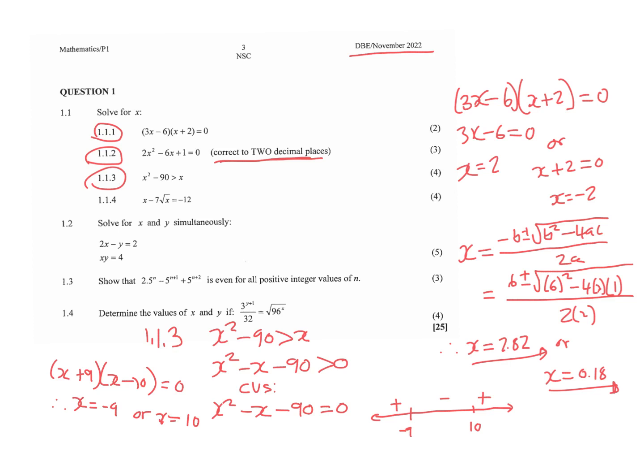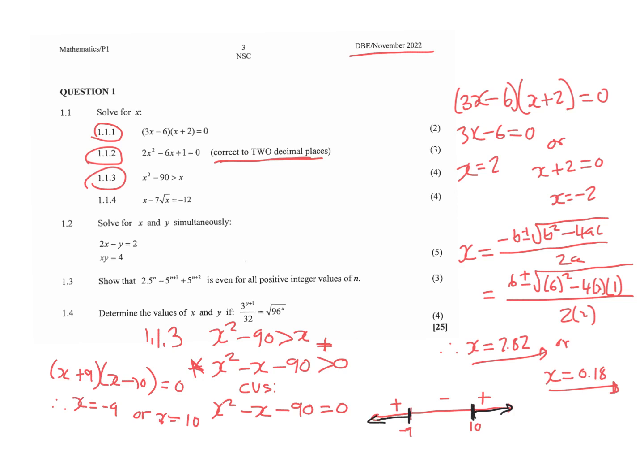So we go back to the question on this part. We have x² - x - 90 > 0. To be greater than 0 means to be positive. This means that on your table, you need to follow a positive sign. Where do I get positive? We get a positive from 10 going that way. We get a positive from -9 going this way.